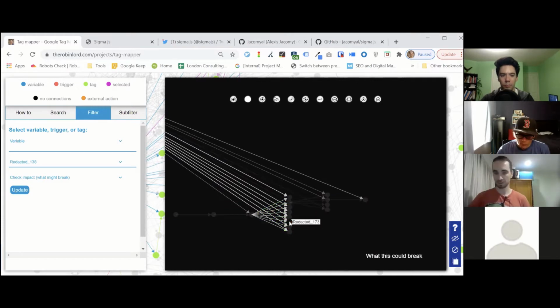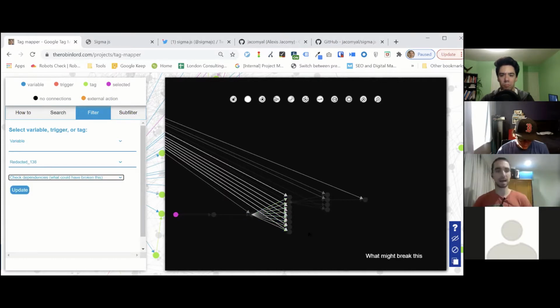But one of the things that we're impacting here, this trigger, then impacts a bunch of tags. And one of those tags has a further dependency. So what we really want is, once we've determined that this isn't going to be impacted, we can toggle that off and the rest of this chain just disappears. Like I say, what we're really looking for is a checklist.